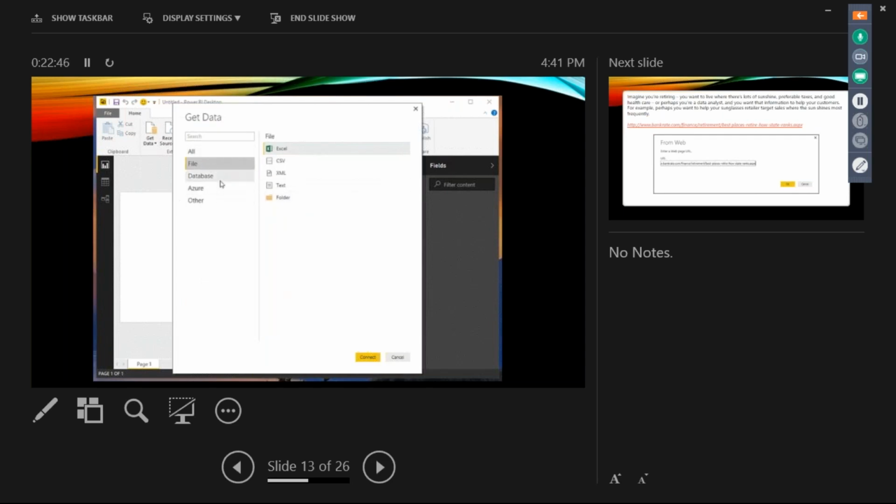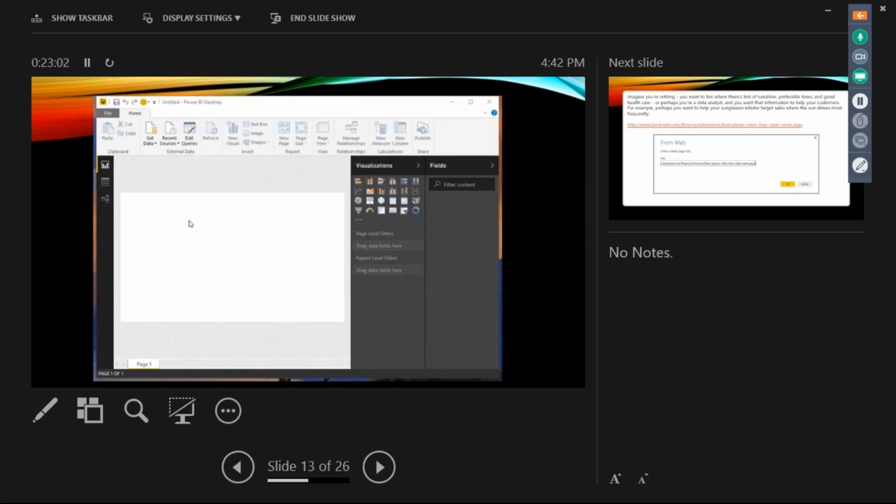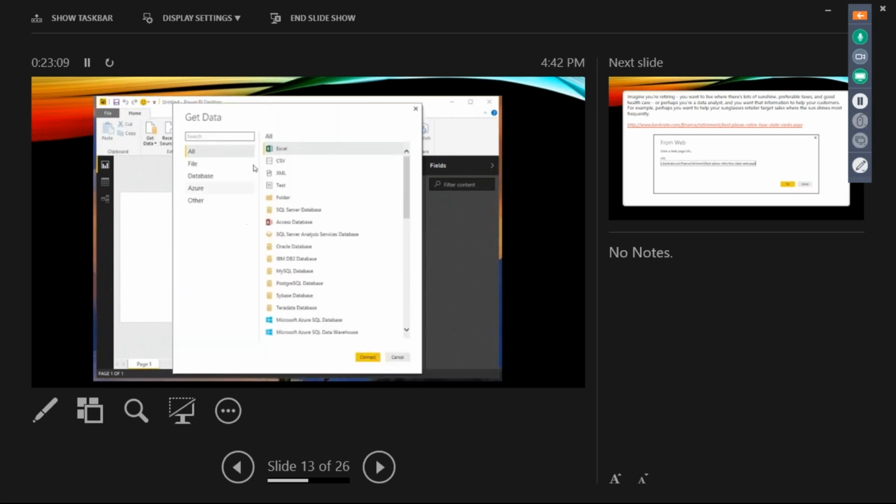If you notice, you can start to include applications and websites. There's Facebook, Google Analytics, Salesforce, MailChimp, QuickBooks. I mean, all kinds of open APIs that you don't even think about, that you now have access to pull into your data sources. If you have a subscription to these things, you still have to log into your subscription. They're not just going to give it to you for free, and they're not going to give you everybody's data. They're going to give you your data.